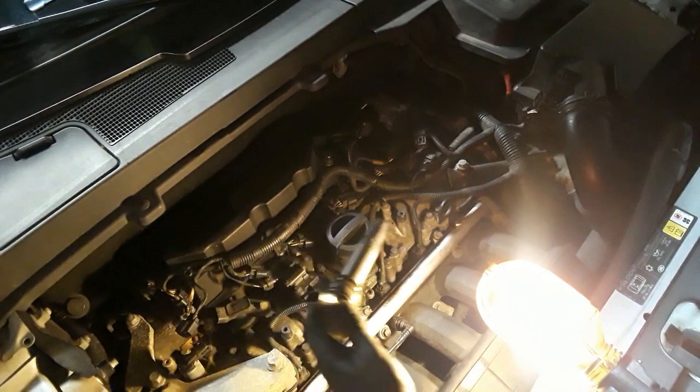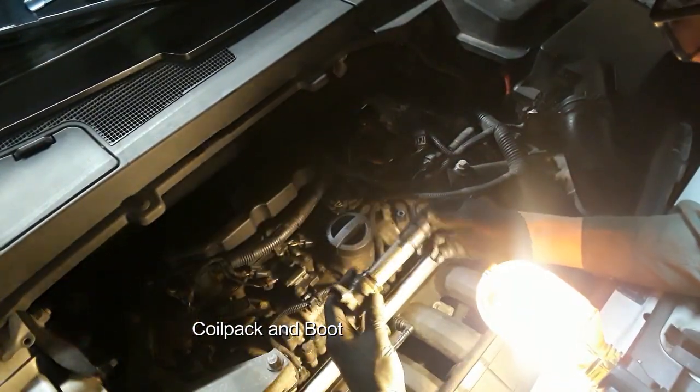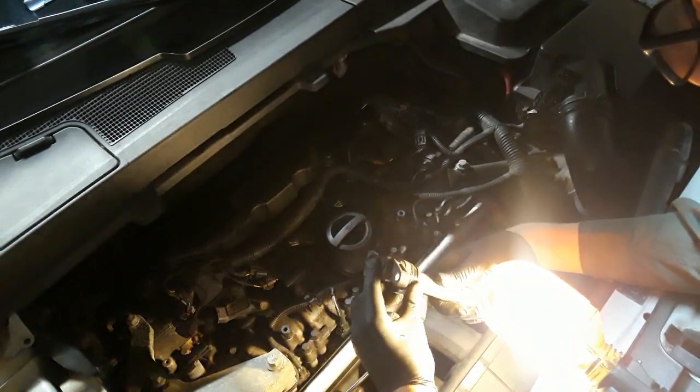Okay, so there's the first boot. It looks like it's in pretty good shape. Yeah, looks pretty good.